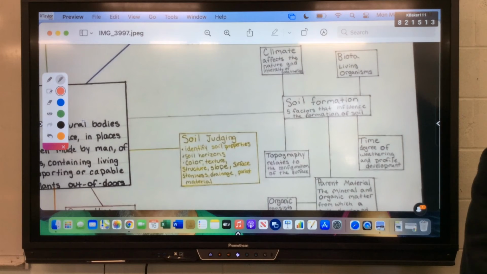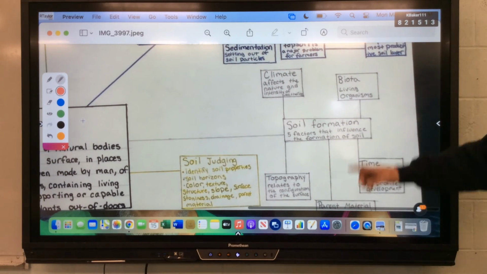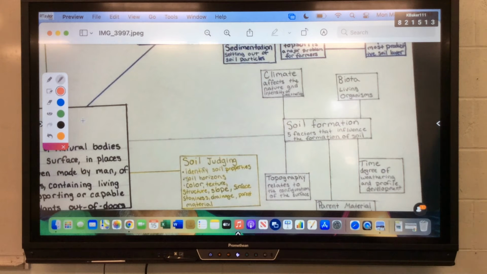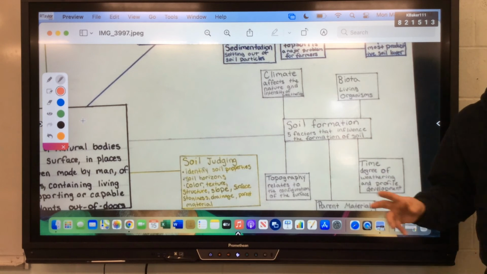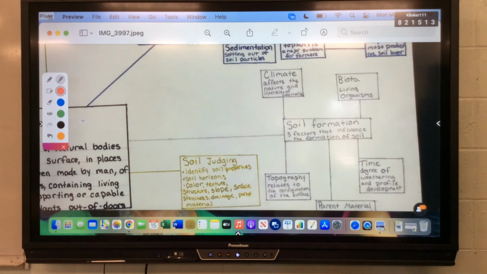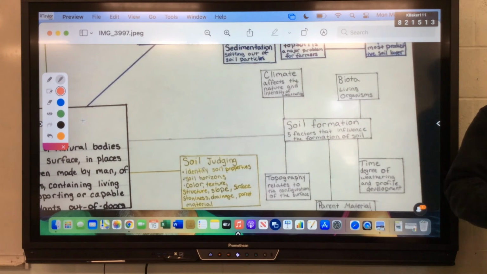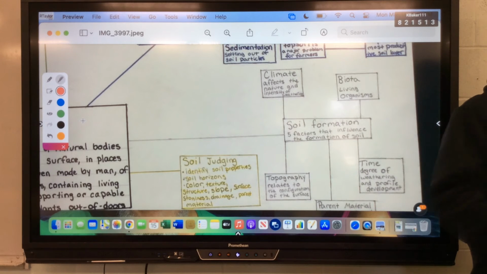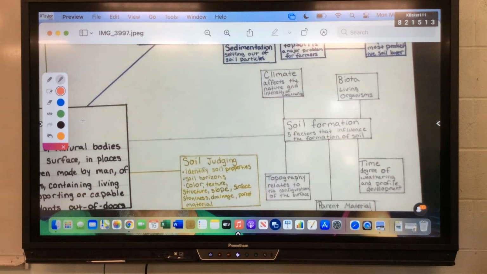The next thing I want to talk about over here is called soil formation. So this is its own kind of thing in the organizer. Okay, we'll do this one and then we'll take a break from this. So soil formation is, how did the soil come to be? How did the soil go from being parent material, right, being underground rock and stone, that bedrock, and become the soil that it is today?